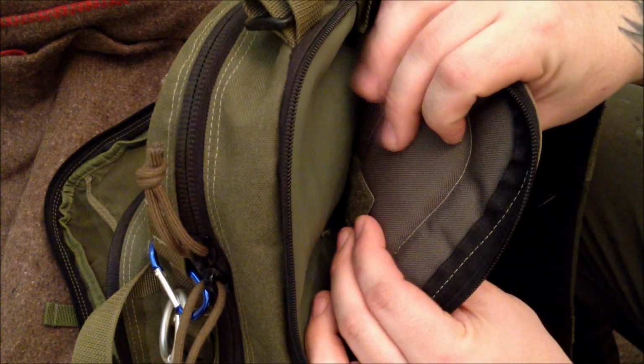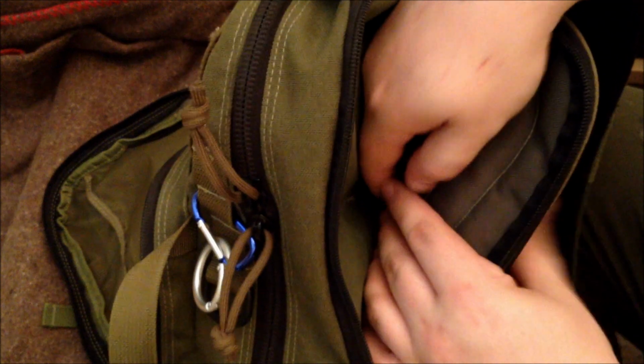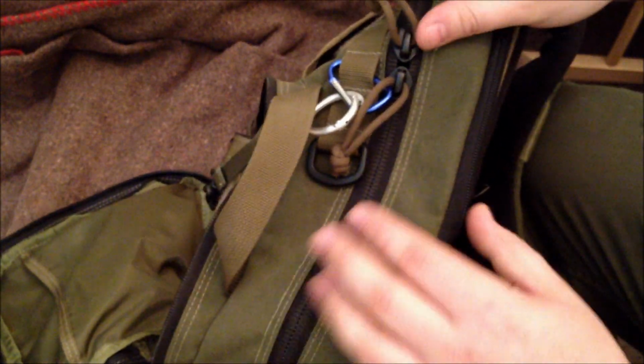When I go away, my Kindle goes in there, because this is really padded, ultra padding, and it's waterproof. So if you have a water bladder in there, it doesn't get all the rest of your stuff soaked. But this is thick material, so I guess you could fit an iPad in there. I've not got one, but anything like that, even maybe a mini notebook, sits right on your back and protects them as much as you can. Or just anything. And again, in the back there, you've got more of that Velcro right down there.